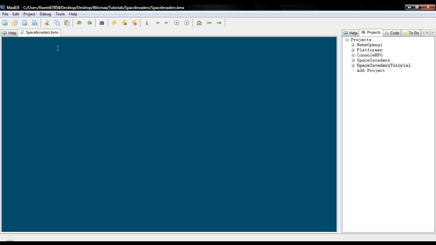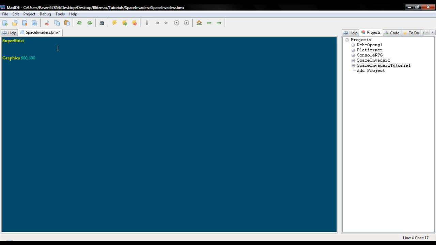In this tutorial we're going to learn how to create a Space Invaders clone inside of BlitzMax. Okay, so the first thing we're going to want to do is set SuperStrict at the top, so we will obviously be forced to declare all of our variables. And the next thing we need to do is establish our graphics. Now you guys can use any resolution you want. However, for the sake of this, I'm just going to use 800 by 600. So you can use any resolution that works good for you.